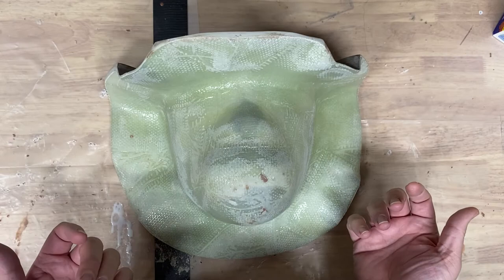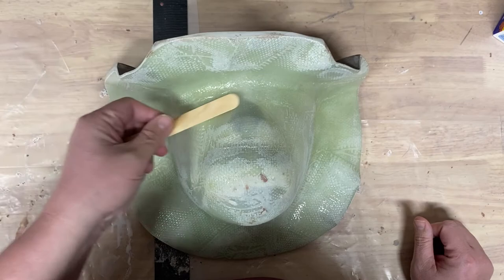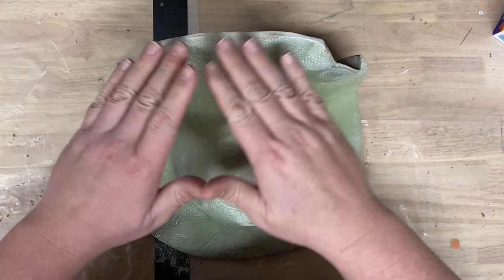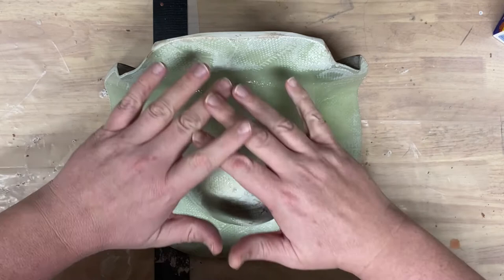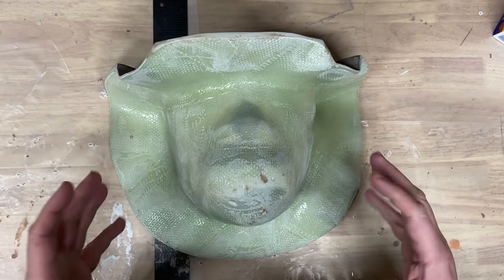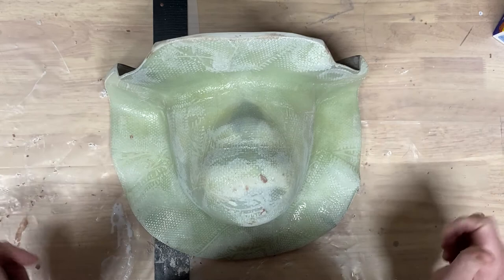Then I pulled off all that water clay that was on it, using just a stick to dig under it and peel it off, and cleaned all the water clay off as best as I could. Then I took it out to my side yard and used my grinder to trim the edges. Then I used a regular flat sander to sand this entire area on the front, and also sanded down the edge to make sure it wouldn't give me fiberglass slivers. These get handled a lot, so sanding them down is really important everywhere possible, because you do not want to rake your hands across fiberglass. It's not an enjoyable experience.